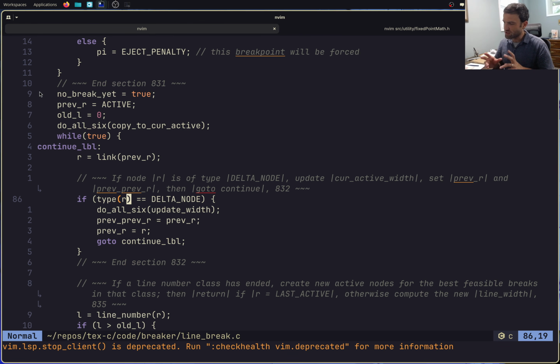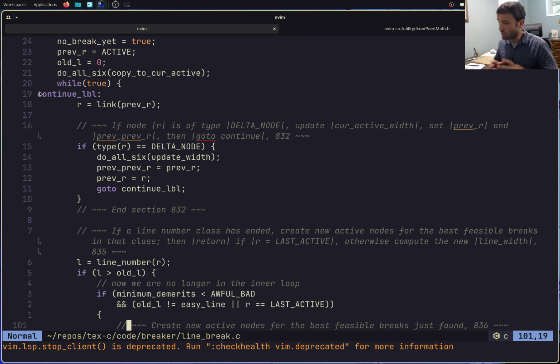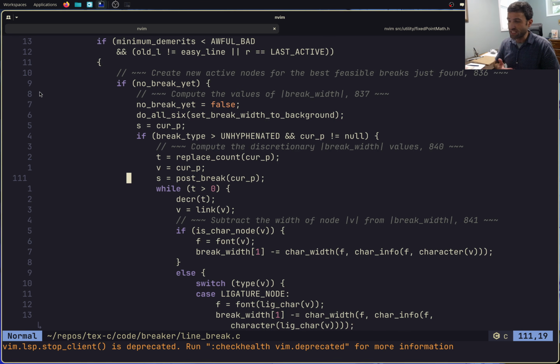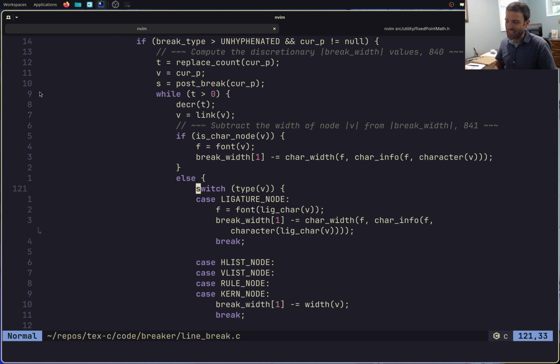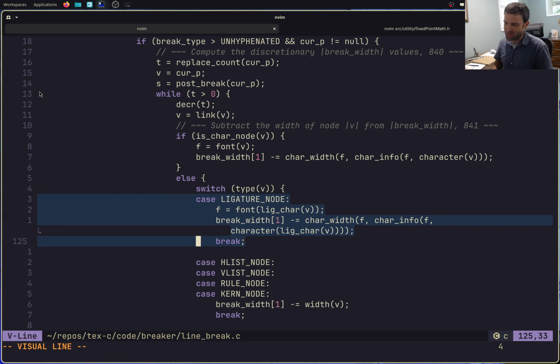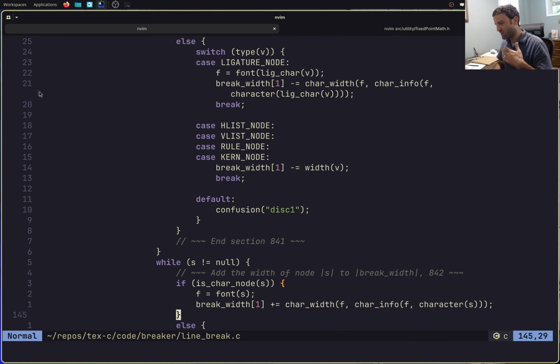No, this implementation knows about all of the details of TeX's model of memory, and it knows what line we're on and all these things. And do all 6, what does do all 6 even mean? Well, it's doing this function to something else, 6 different elements of it. It's related to how much stretchability there is in the glue and stuff like this. Again, the algorithm knows the details about the types of memory representation TeX has for different structures.